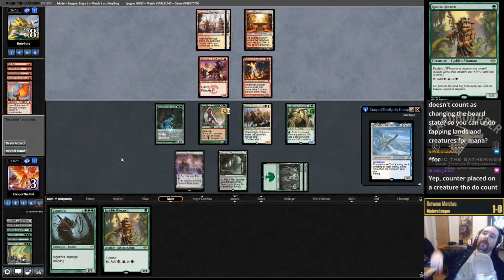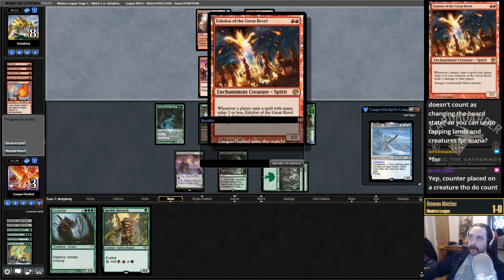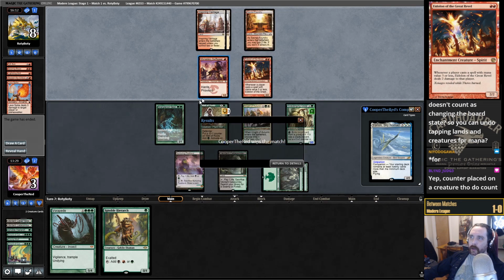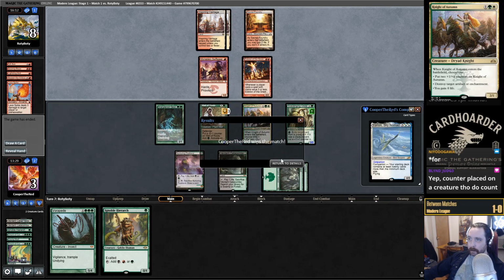Oh, good games. Whew. Chord of Calling really saves the day on this one. One of our few spells that doesn't trigger the Eidolon of the Great Revel, and we're able to use it to quite great effect.